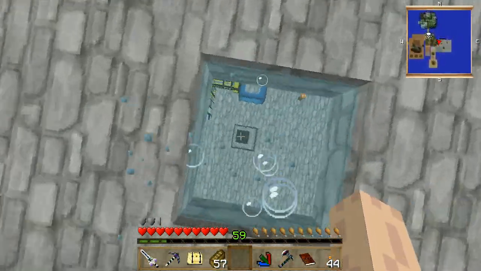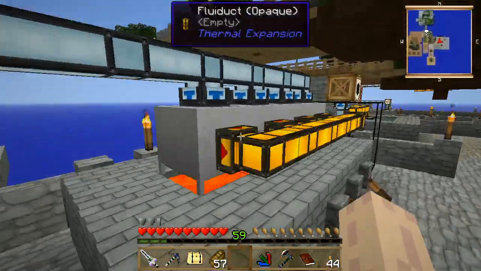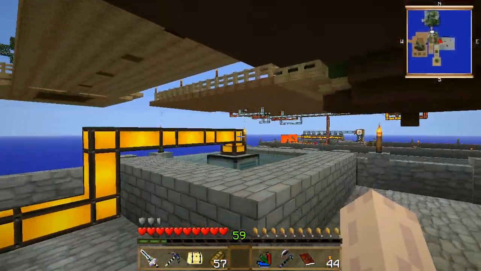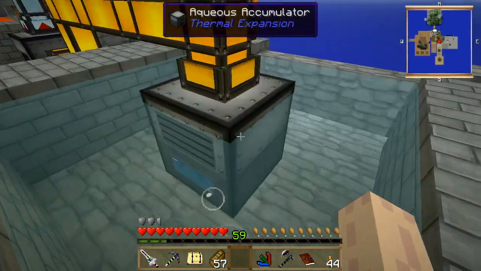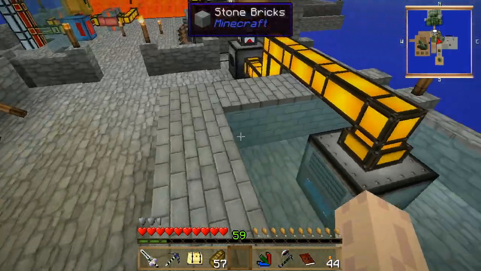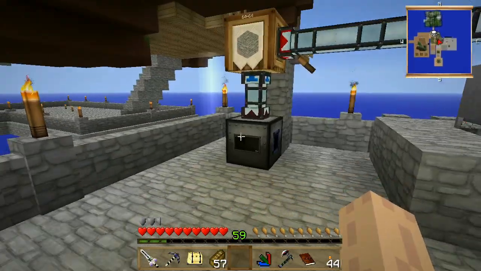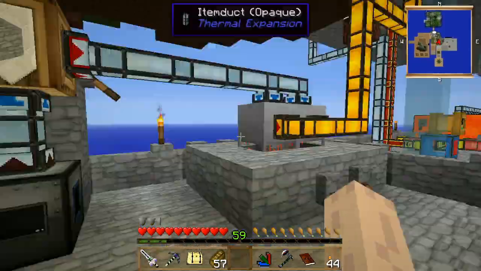I'll give you a quick tour of the installation. So we've got this. This is fueling this thing to make obsidian from an aqueous accumulator, which works super quick if it's surrounded by water. It will just generate water out of the atmosphere. It's like an atmospheric water producer. This thing is for a project I'm going to start maybe sometime soon. I can expand that way, should I choose.